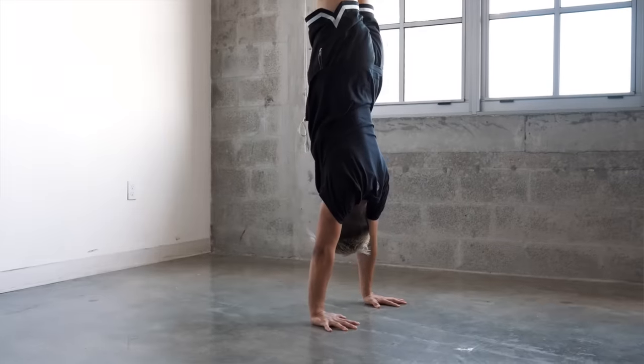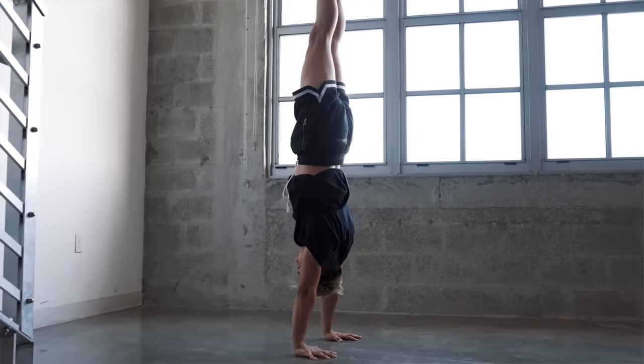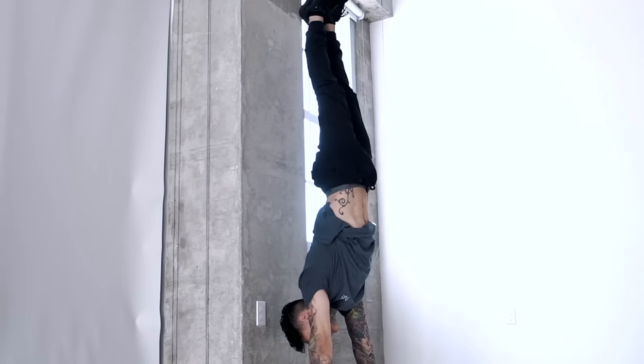As you become more advanced, you can start looking lower directly into the middle between your hands and eventually being able to look anywhere the more advanced you get. As you're kicking up into your handstand, you want to use just enough force so that you're arriving to the wall versus slamming into the wall.